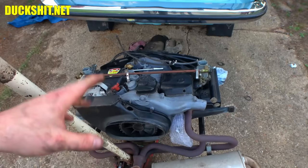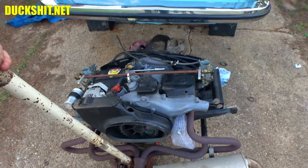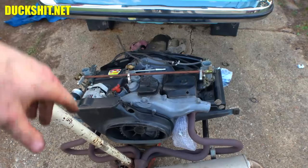We're just about ready to start putting this engine back in this car. Yes, sir. We're getting there. So I might just start slipping it under the rear apron, start getting the electrical hooked up to the starter. Because remember, that came out last. I actually dropped the engine down because it made it really easy to reach.